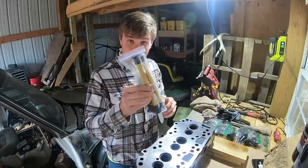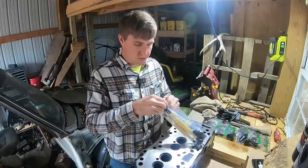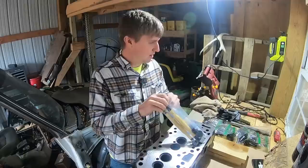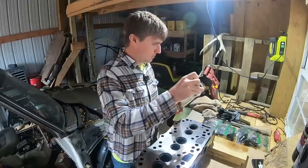Got one of these fancy valve lapping tools. Now, I have seen where guys have chucked these into drills or made little adapters with some bolts to chuck these into drills to make them go faster. But I've never lapped valves before. I've just watched a whole lot of YouTube videos. So I'm going to do it by hand so I can go nice and slow with it.